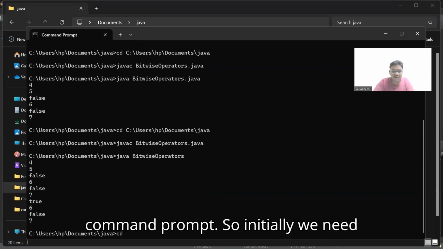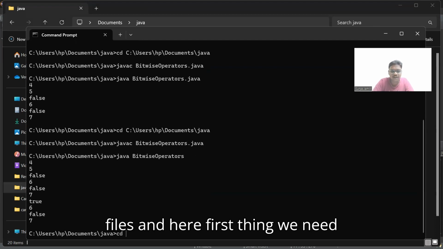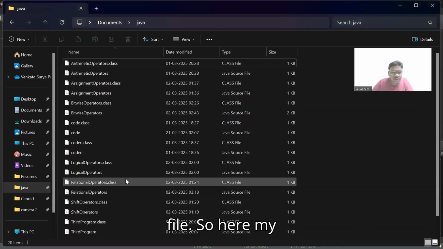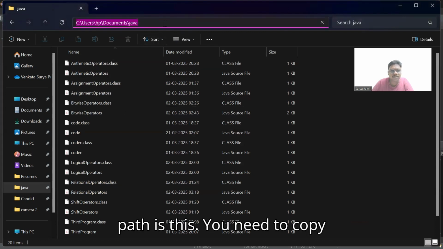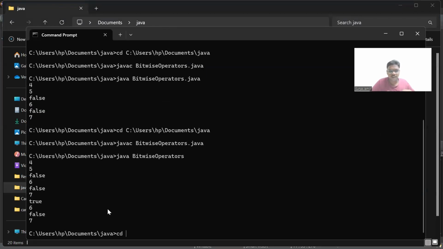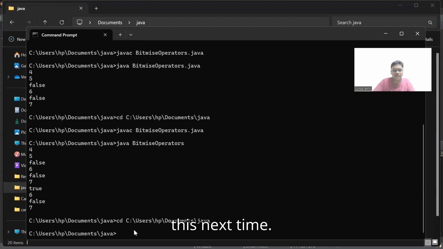Initially we need to cd to the folder, so first we locate the path of the file. My path is this. We copy the path and paste it here, and if there's no error, you'll get the next line.